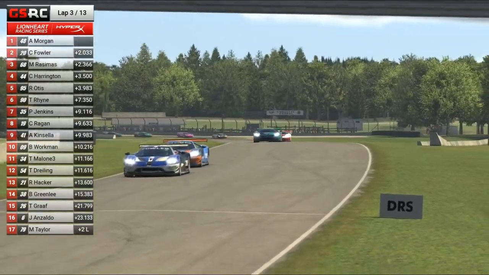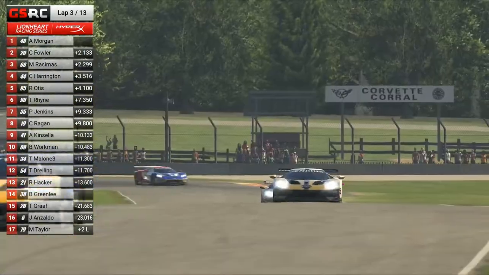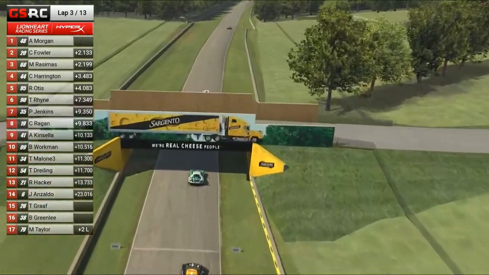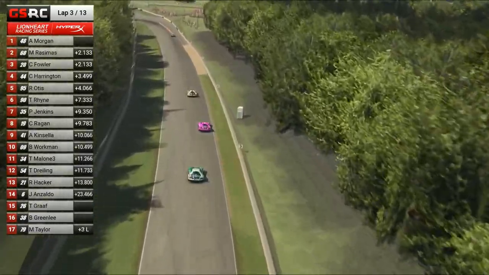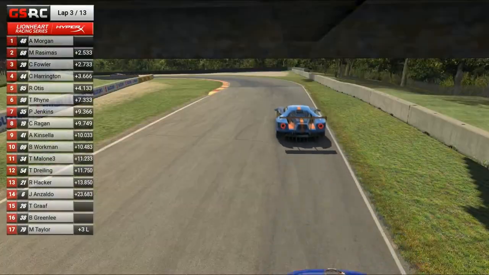Also should note, Reagan and Kinsella are still going at it with an air chance into the drafting zone. Let's take a look towards that direction as you can see them line up. Of note, Graf and Greenlee have ducked off the track. No major sends. P2 is side by side though at the end of the racetrack. Rasmus got clear through the Moraine sweep off to turn six.